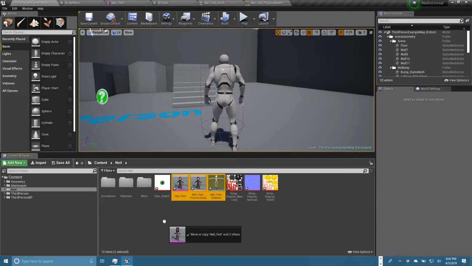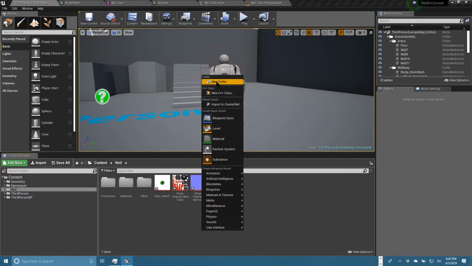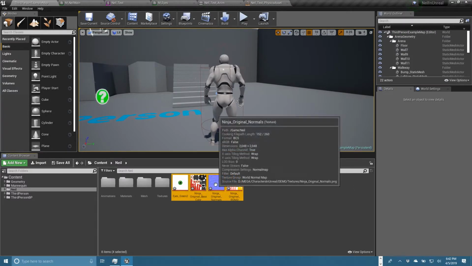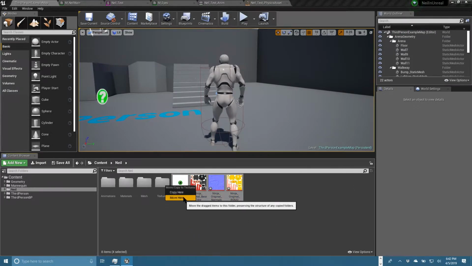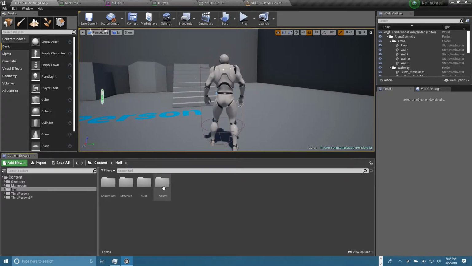Click all of these, drag them in here, move here, right click again, textures, because textures and materials are different. Textures are the images you bring in, and materials are the actual materials that you make with the textures. So textures is in there, and now it's a lot more organized, and I feel better about my life.